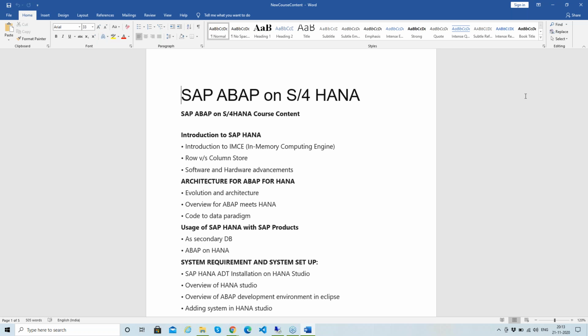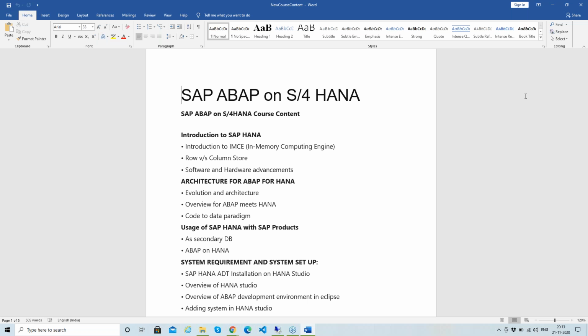So that's why we have some time lag and performance issues with R/3. SAP introduced S4 HANA because they want to handle a huge volume of data with good speed within a short span of time.